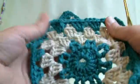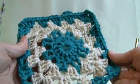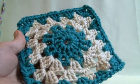So there you go, and that is that part of the tutorial. So you can go onto the sheets and change your colors as many times as you want to, and then move along to actually fastening them together. Good luck, and we'll talk to you soon.